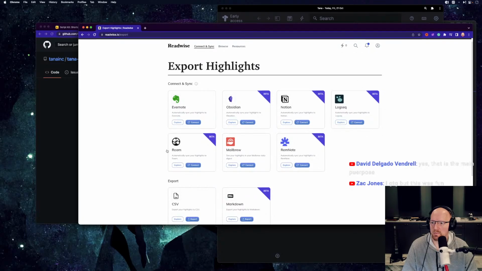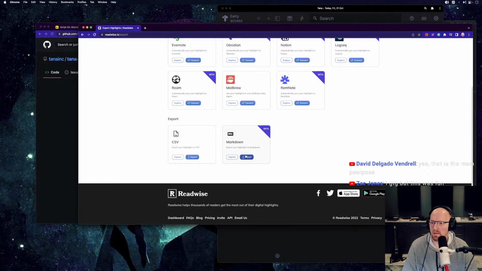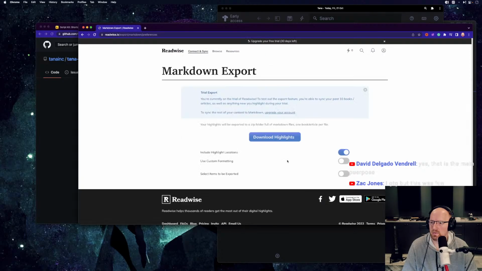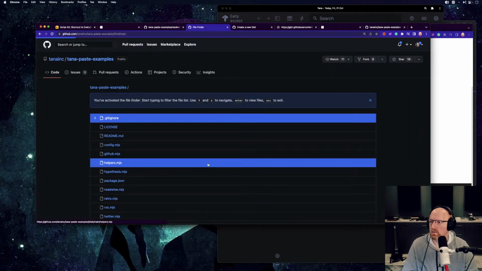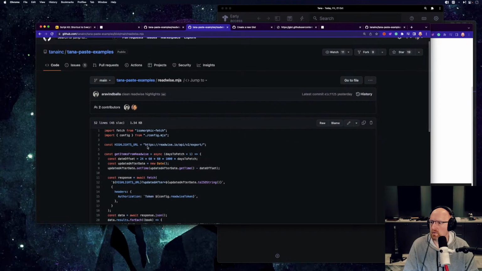All of these will probably give me an API key. So let's just do this one. Oh, no. Just sync the rest of your content to Markdown, upgrade your account. Did this person say where they got their API key from? Oh, there's the URL.